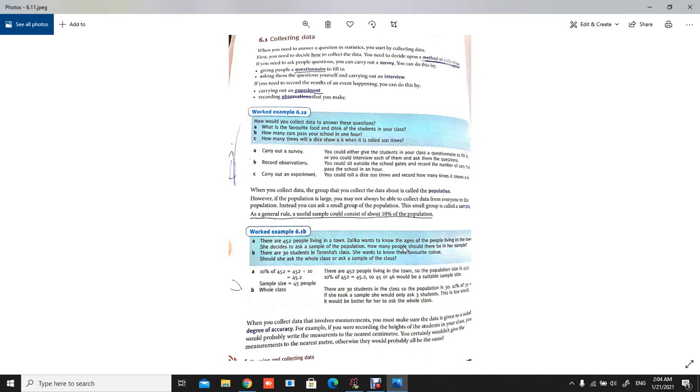Now, collecting data. Open your course book, page 62.